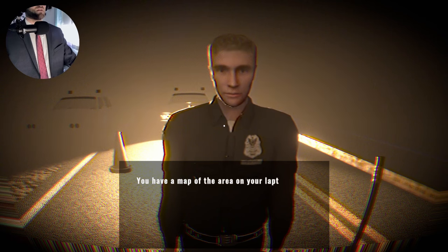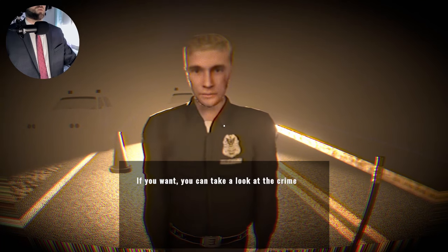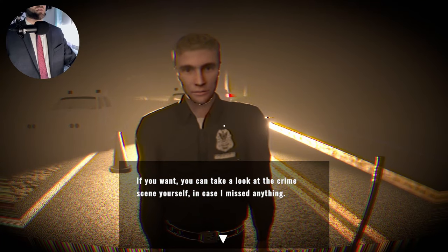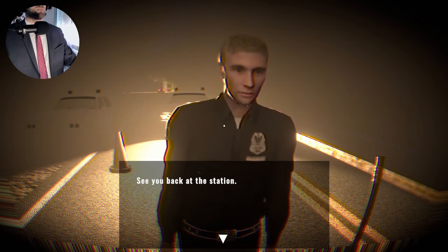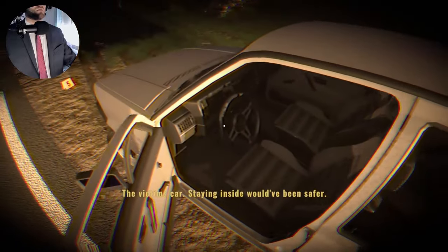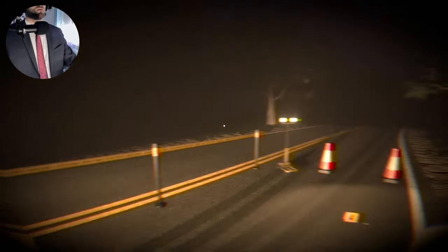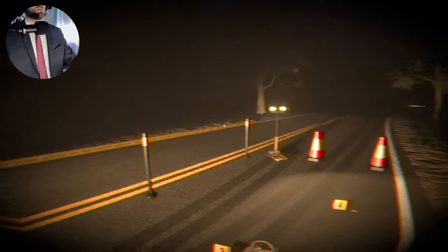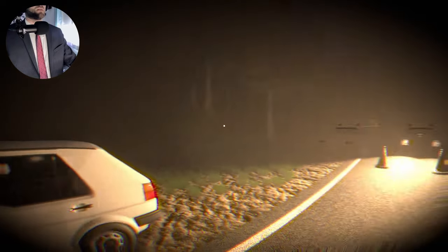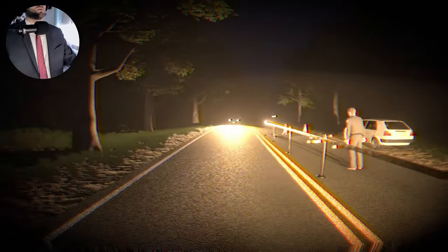Sounds like a plan. You have a map of the area on your laptop, right? Yes, I have a map. Sounds good. You can take a look at the crime scene yourself, in case I missed anything. I already did, man. See you back at the station. Stay safe. You check all of it, though. The car staying inside would have been safer. He needs to slow down. It's probably in the woods digesting her. What if I run out in front of the car? I didn't know it would do that.